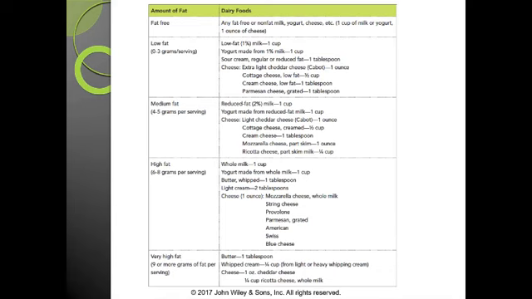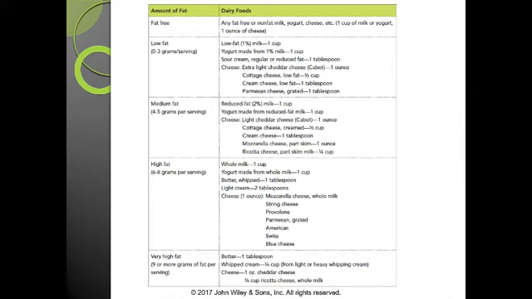In this chart, you see a listing of dairy products in calories ranging from fat-free to high fat. So obviously, anything like skim milk or non-fat yogurt is going to have very, very low to no fat. And then, of course, when you jump up to your very high-fat foods, your butter, most of your cheeses, your whole milk.